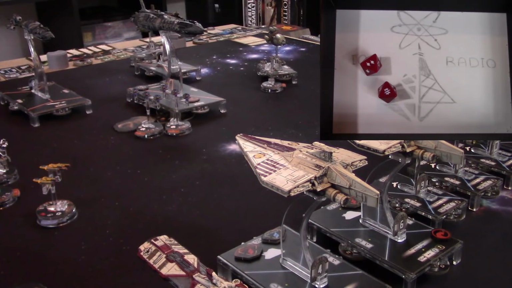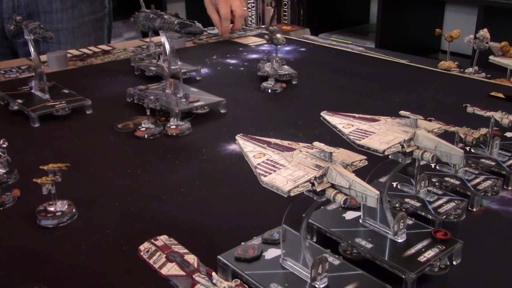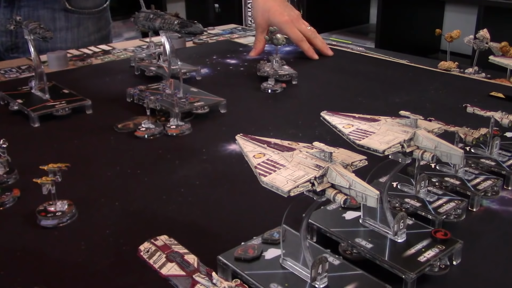And then we're going to swivel mount in a black die. And then we're going to add in an additional black die. Whoa! 7 damage. Okay, so 7 damage. We will brace that down to 4. We will redirect that to my port side. And I think that's all I'm going to do for the moment.